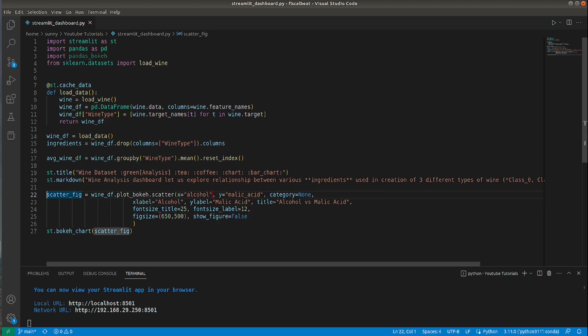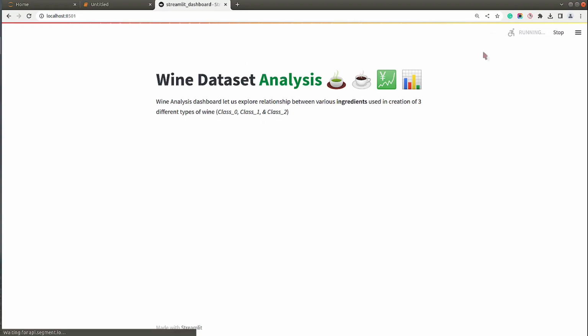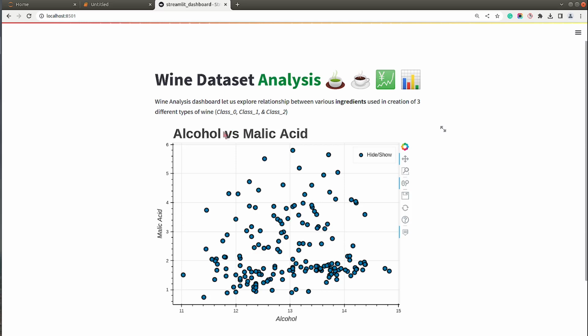Okay, so we have our initial chart ready, which is a scatter figure. Let me show you how it looks. Let me rerun this. And as you can see, we have our first chart ready, which is a scatter chart showing the relationship between alcohol and malic acid, two ingredients from our wine dataset.